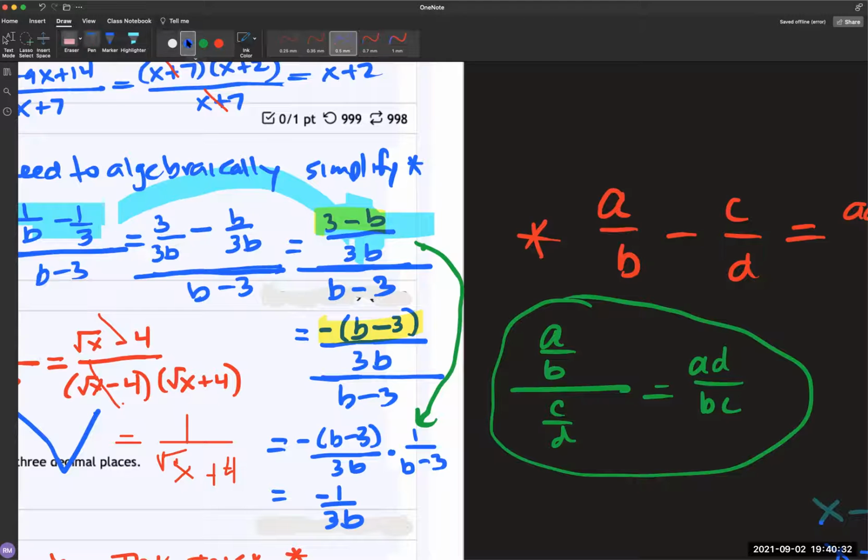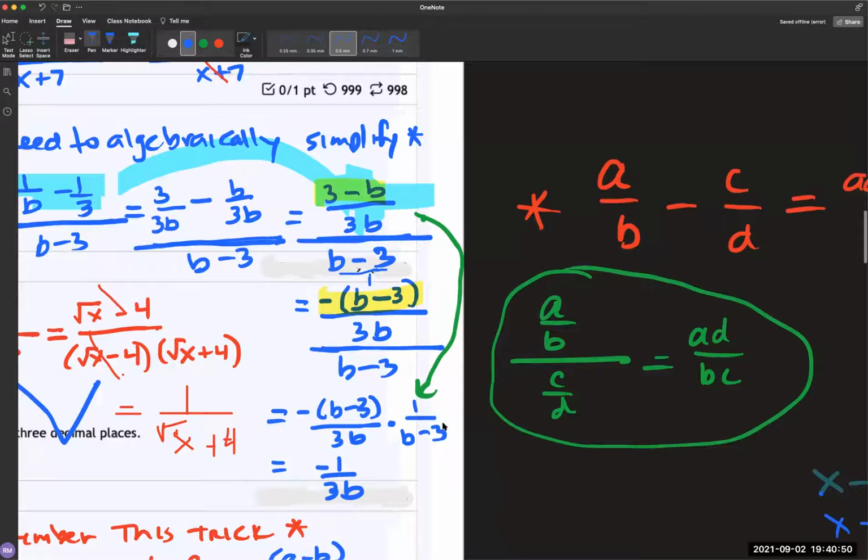Now, this expression, technically, I can then say that's over 1, and that's what was there, over 1. And so now I have a fraction over a fraction, a complex fraction, and that gets simplified to AD over BC. So writing this complex fraction as a single fraction, I'm allowed to do that, which occurs way over here, down here.